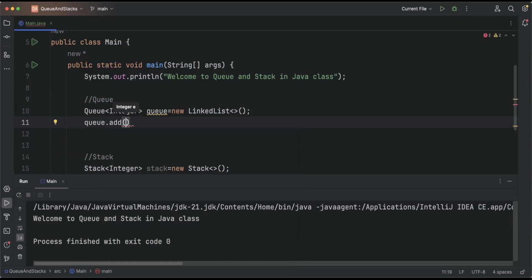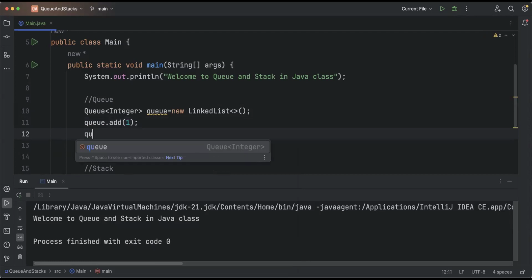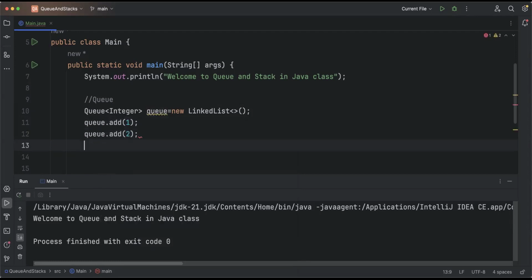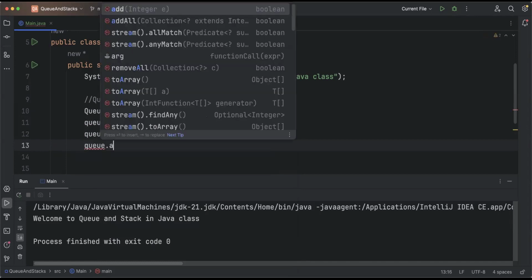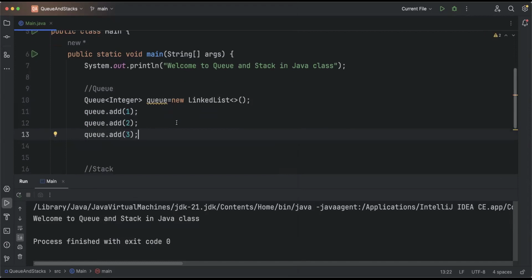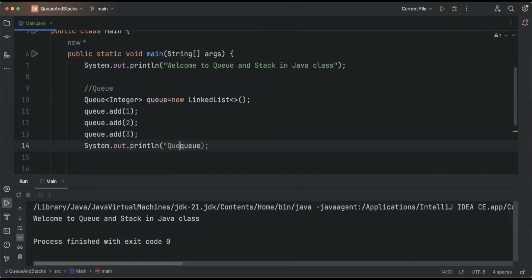I'm not going to explain right now, but let's say you add one here, and then you add two here, and then you add three here, so that we have certain data to see how they work later on. So now I want to print out the queue, and in order to make it look good, let me just have this.